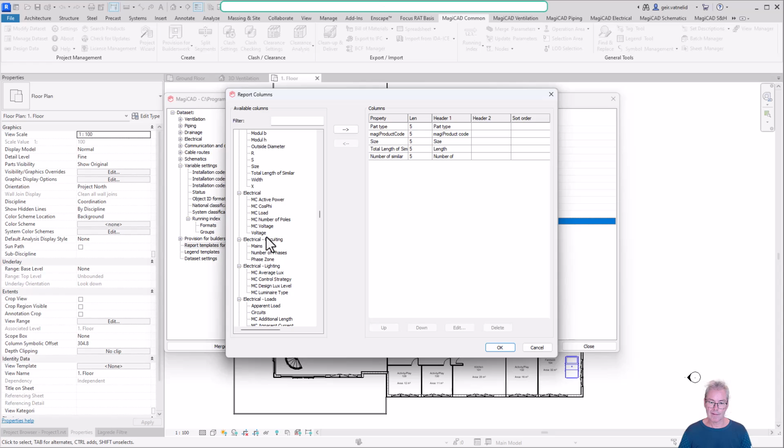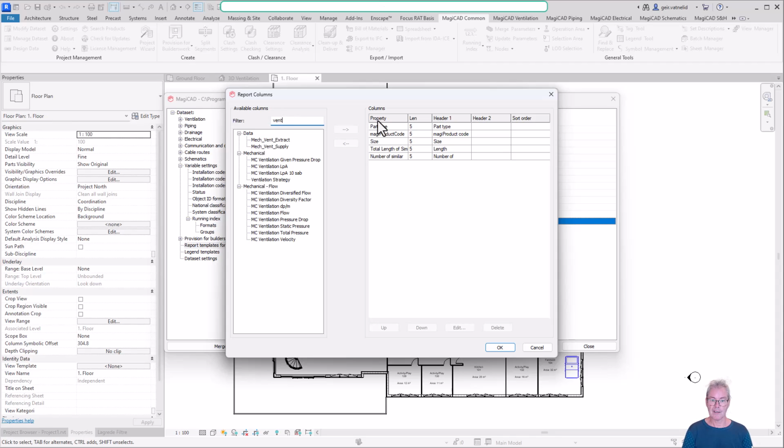We can have voltage, number of phases for electrical, for example, but of course we are into ventilation, so we can see what is under ventilation. We can have data for mechanical ventilation, supply, extract and supply, ventilation strategy, mechanical flow, total pressure, etc., etc.